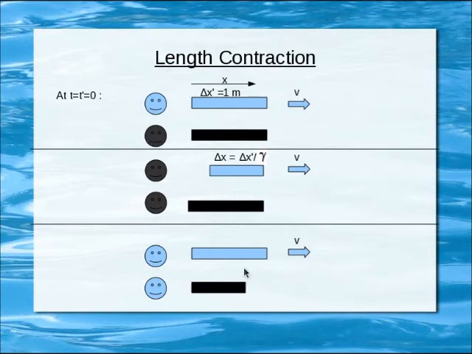Now conversely, to the blue observer, watching the black stick, it will look shorter as it's starting to move relative to the blue observer instantaneously. By the way, in these slides I always consider that the moving system accelerates instantaneously to velocity v in order to simplify the analysis. Alright, moving on.